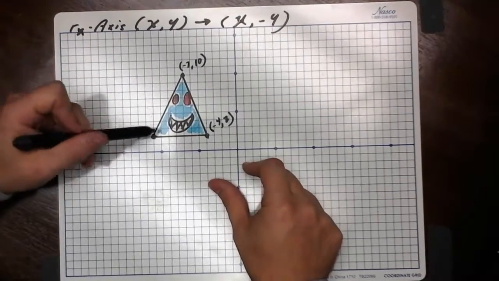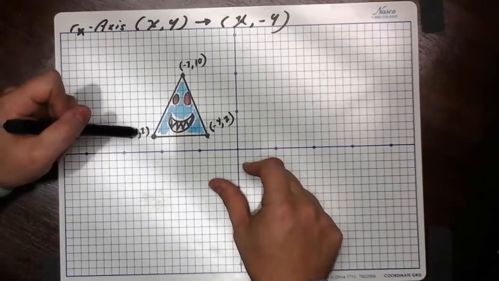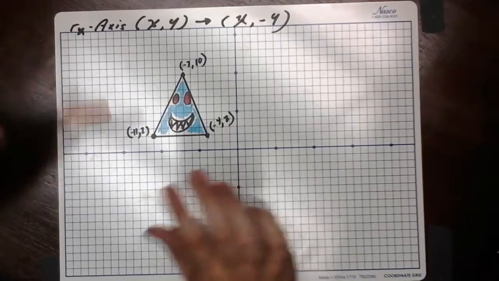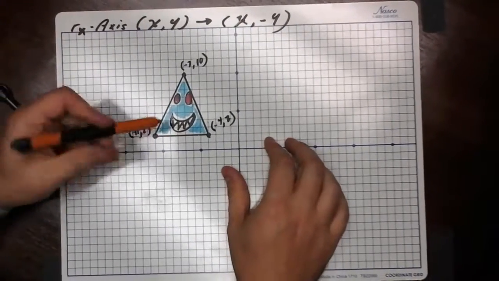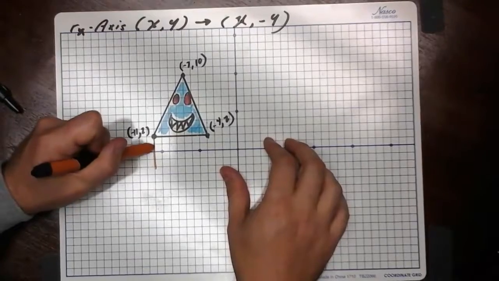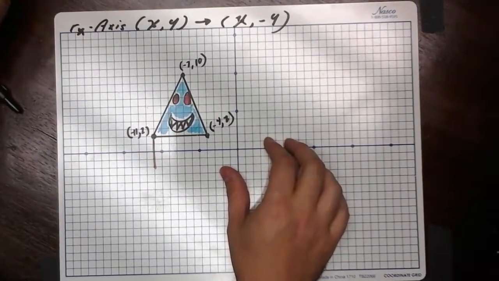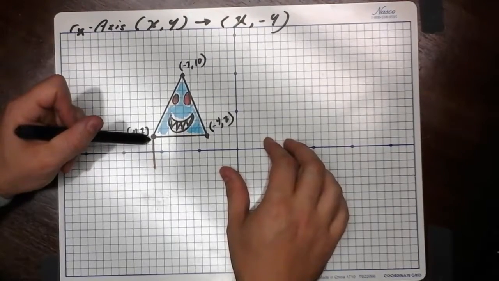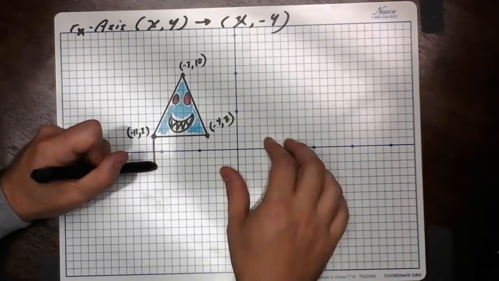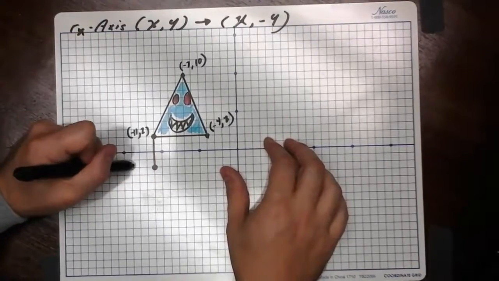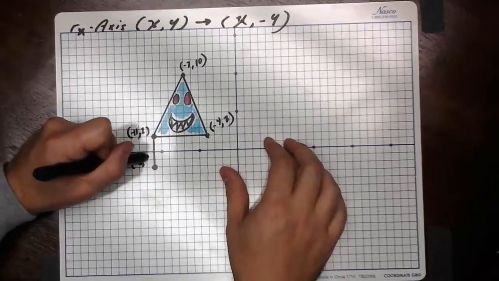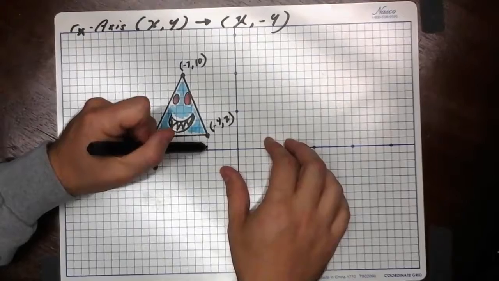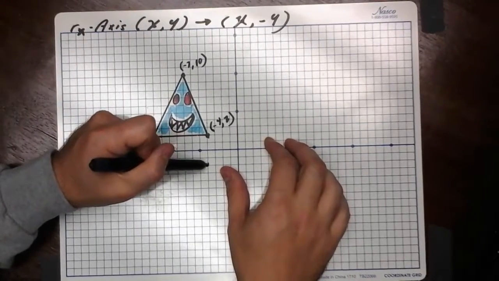Let's take a look at this point. This point here is a distance from the x-axis. So, I'm going to draw a little line here. I'm drawing a perpendicular line. Well, if it's 2 units above the x-axis, that means it's going to be 2 units below the x-axis. And you can see the rule taking shape when I look at it this way. Same here. I'm 2 units above the x-axis, so I'm going to end up 2 units below.